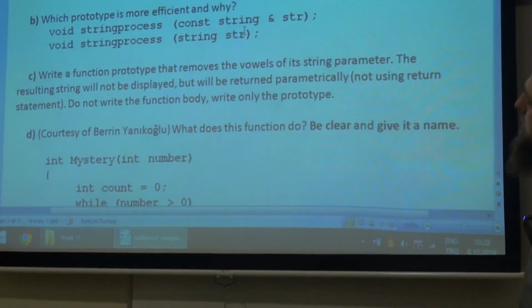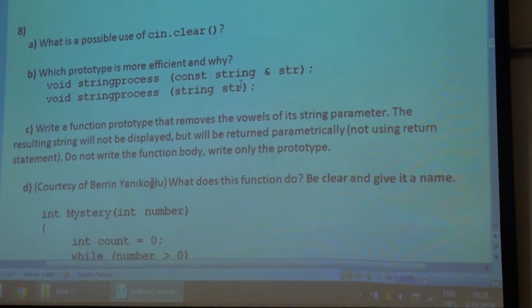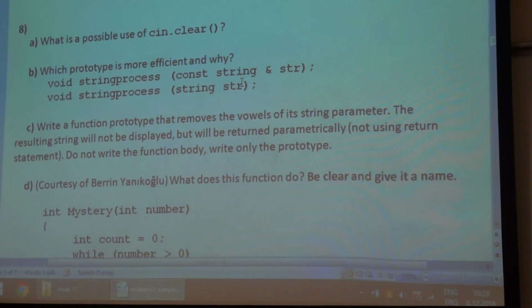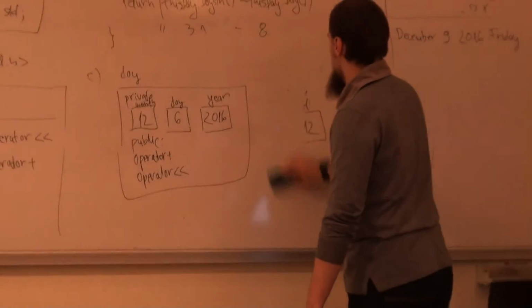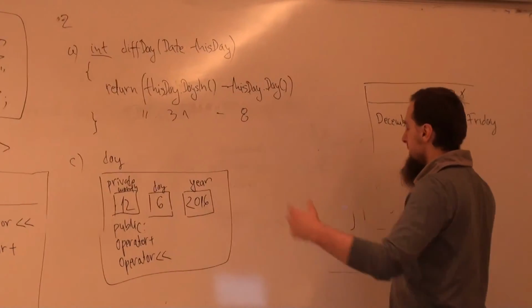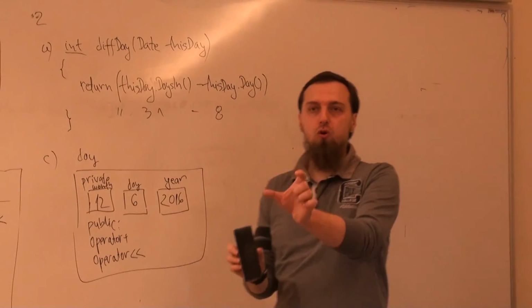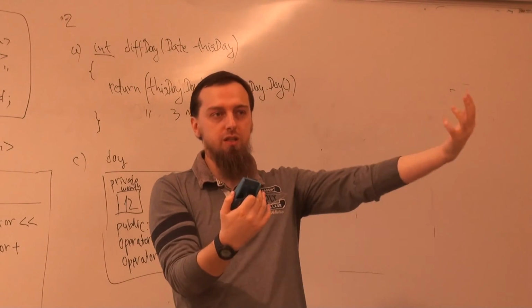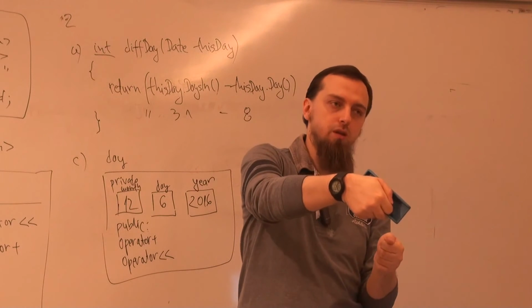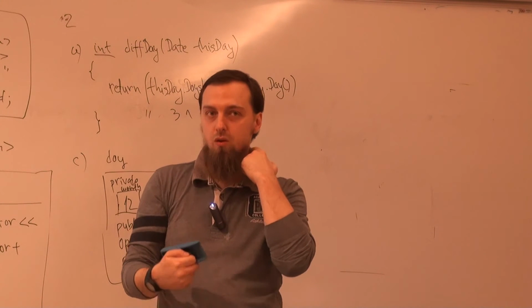So, what is a possible use of cin.clear? Do you remember cin.clear from last recitations? Yes or no? What did we use that for? Why did we use that? Can someone explain to me? So if I declare a variable of type integer, and I'm trying to put a string in that integer. So I've reserved a memory which is expecting an integer, and I'm trying to put a string instead of an integer. Is that going to be accepted or not? What do you think? Yes or no?